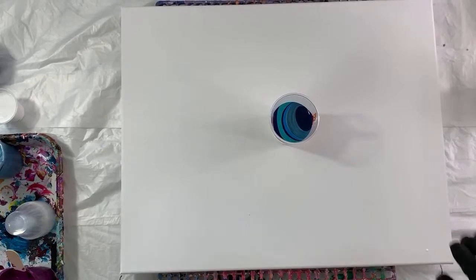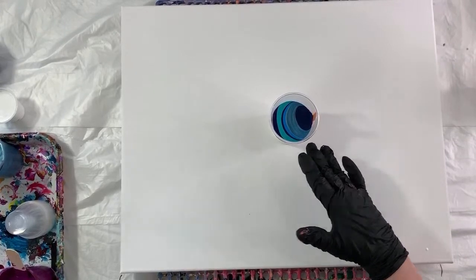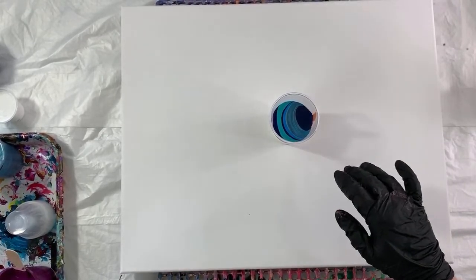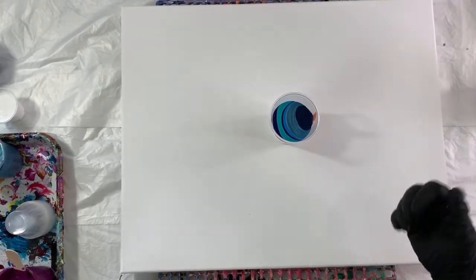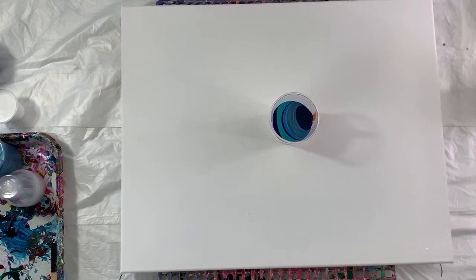Okay, so what I'm doing here is I'm putting white, yellow, all the reds and pinks and golds. Now we're going to the green, the blues, and the reason I'm going to stick with the blues is because I want the center to have more light coming from it, if that makes sense. And these are my concepts. This may not be reality, okay?